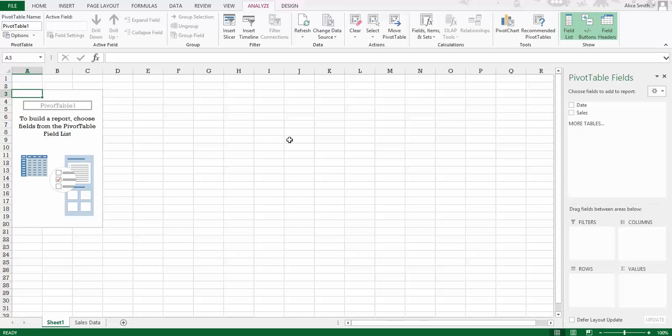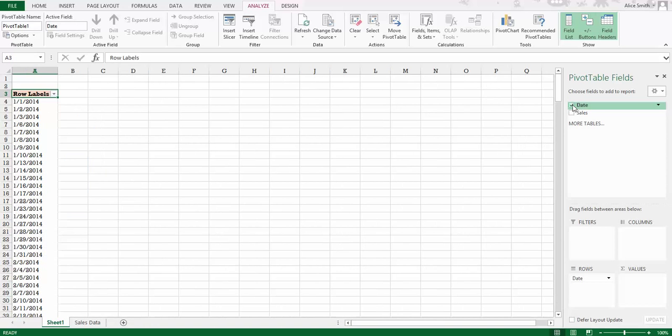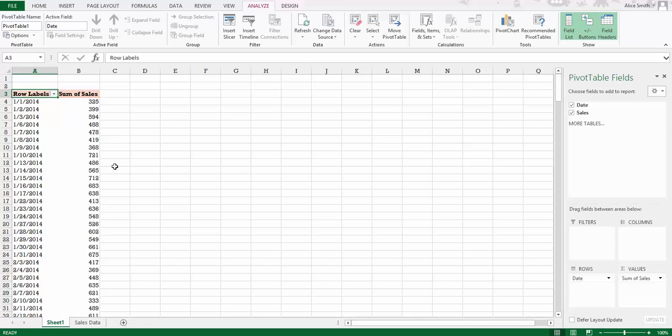Use the date as a rows field. Okay, so date, and there it is under Row Labels. And use sales as the values field. Values field. I can't talk, it's late. And so now they have this. Name the new sheet containing the pivot table Income Review. You know how to do that, so I'm not going to.